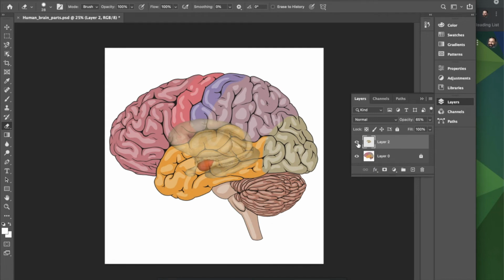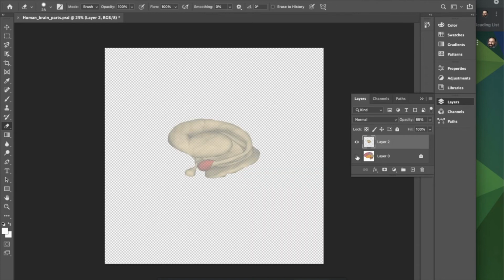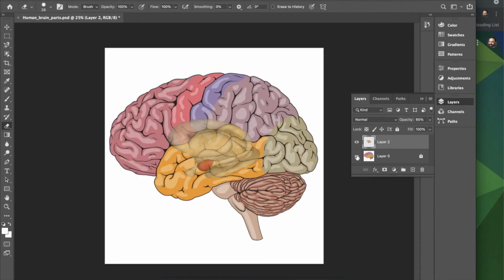I used the lasso tool in Photoshop to isolate the amygdala and then copied and pasted it into the image of the brain. I then set the opacity to 65% in an attempt to create a visual effect of it being inside the brain. In a real-life setting, this task would be better taken on by a graphic designer.